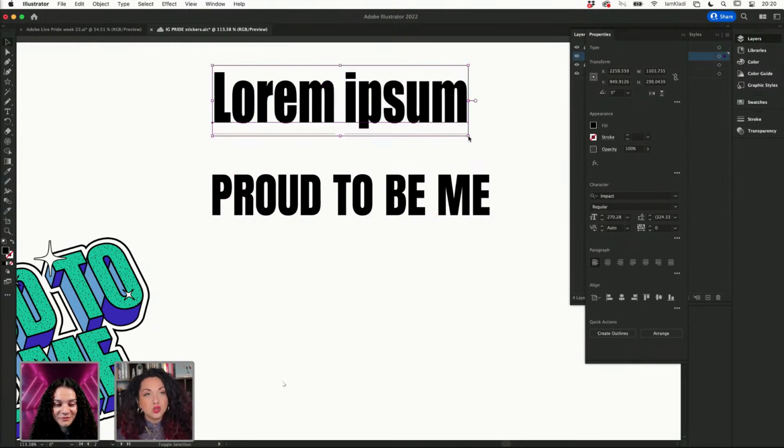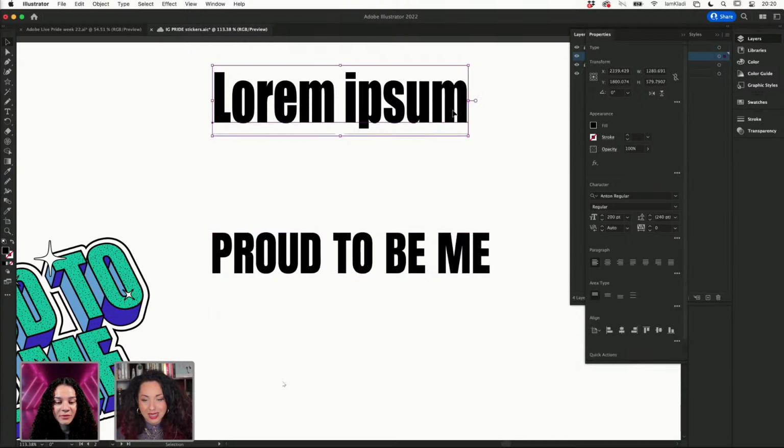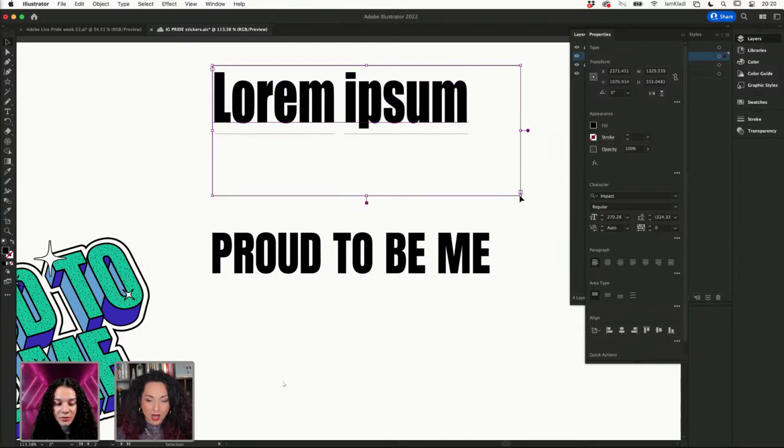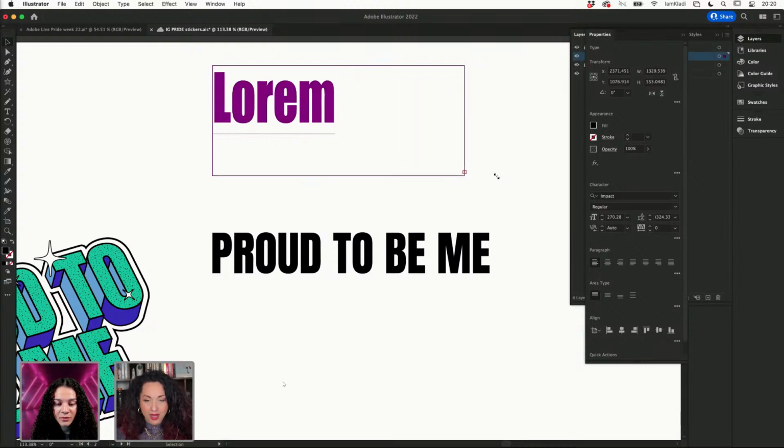So how do you switch between one and the other? Let's say that you ended up clicking once instead of clicking and dragging, so you created a point type. Well, all you have to do is double click on the handle. So at the moment here, I'm double clicking on the handle, and you will see that automatically we will have the two handles showing up. Yep, that means that we have already transformed our point type into an area type, which now will allow me to change the size of my box.